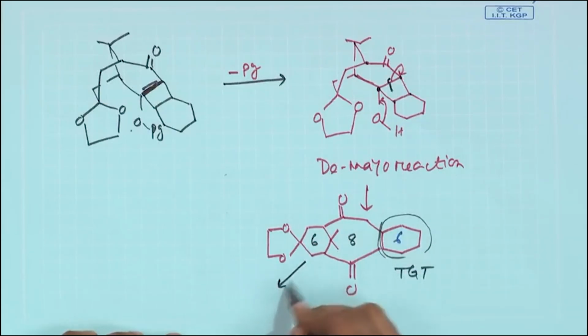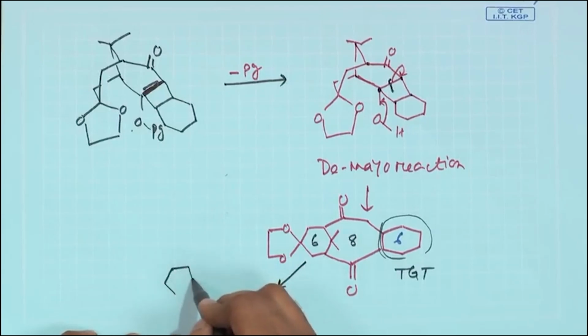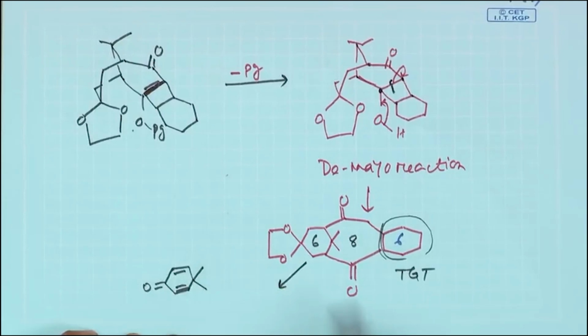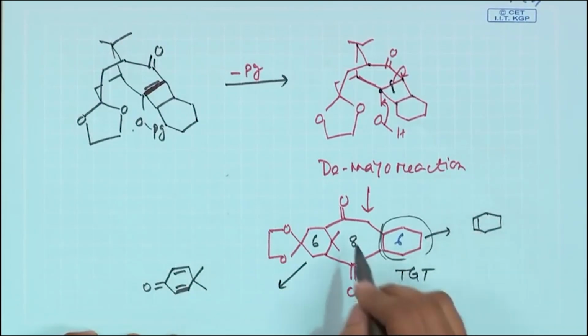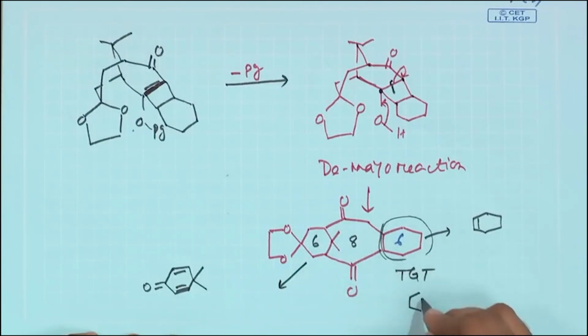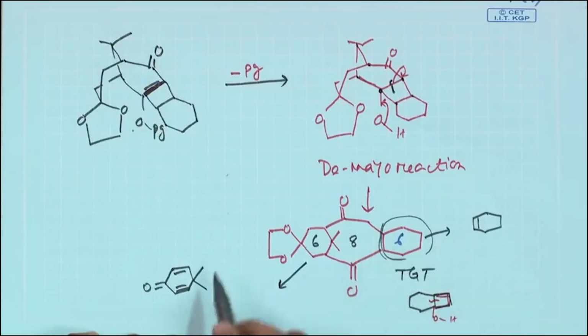This 6 is coming from the starting compound which was taken as this starting material. This other 6 is coming from the cyclohexene, and this middle 8 member ring is coming from a 6 member ring and a 4 member ring. You are basically disconnecting through a retroaldol reaction. Now, this 4 member ring is formed with a 2 plus 2 cycloaddition of the 6 member ring which you have generated in the reaction sequence. It is a very nice demonstration.